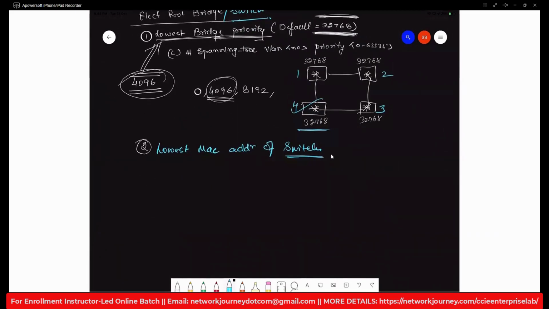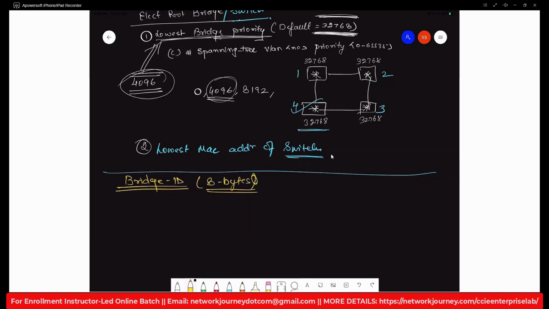Now there is a concept known as bridge ID, which is an 8 byte field. It consists of the bridge priority, which is 4 bits, and then the extended system ID, which is also known as your VLAN number, and that is 12 bits.